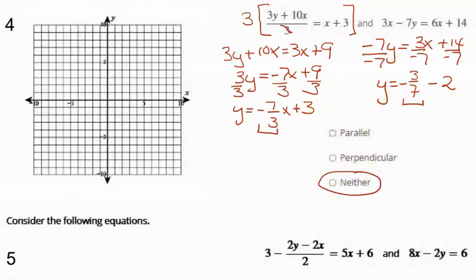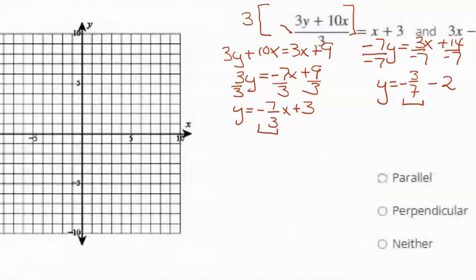Now let's take a few moments to graph them because that's a skill we want to work on as well. And I'll make the screen a tad larger. So to graph this first one, a +3. So 1, 2, 3, a dot on our y-intercept. And then from that point, the slope, a -7/3. So we're going to go over 3, and then up 7 brings us here. So this line, and you're putting this on your graph too if you have one.